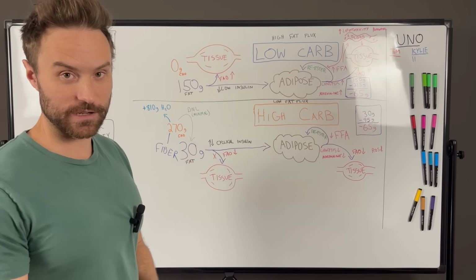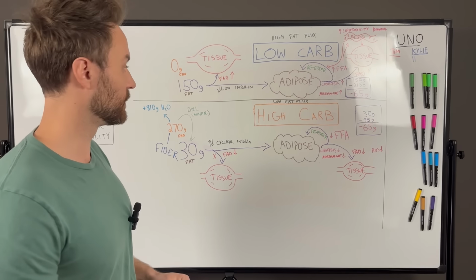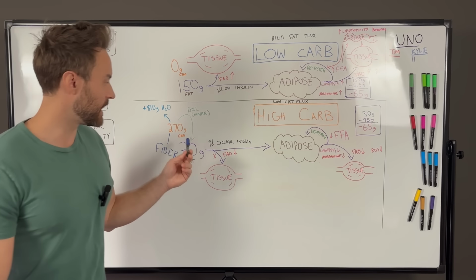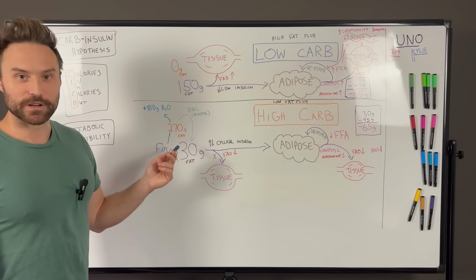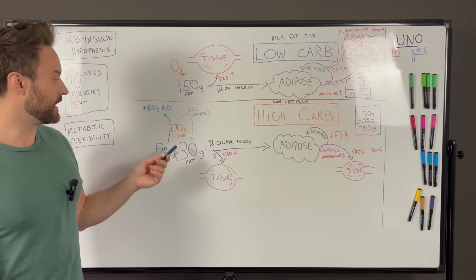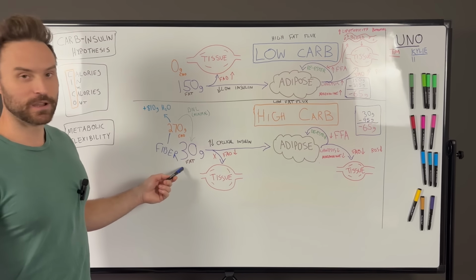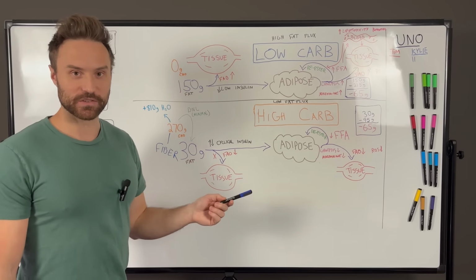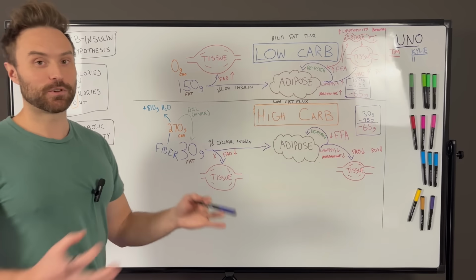But again, this is a unique or an individual physiological thing. Some people, when they start to eat carbohydrates, just get hungry and want to eat more and more carbs, and they aren't able to stick to this number. And so the behavioral part of this, the psychological part of this, is not separate from the physiology.